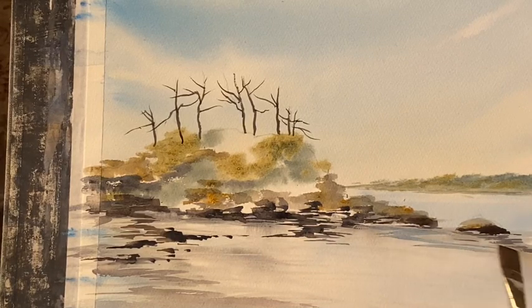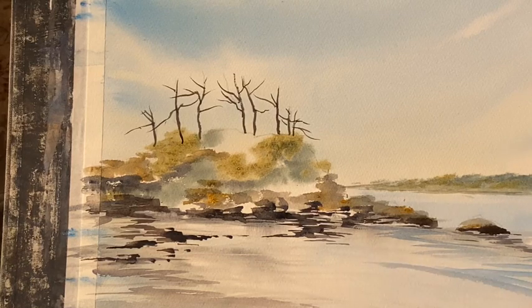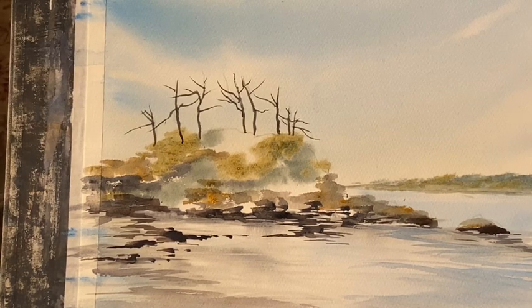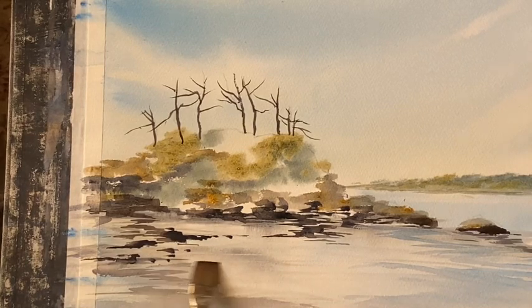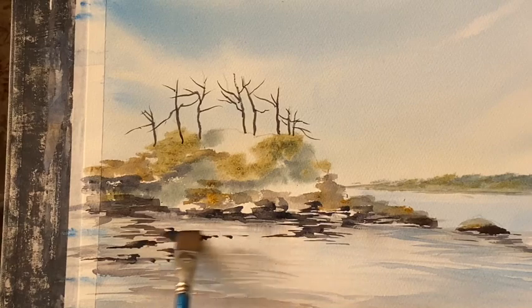Now that will do for the branches, and now I've got quite a weak mixture of cerulean blue, and I'm going to sweep that across in a light wash with the flat brush across the beach, making it slightly streaky in some places and a flattish wash in others around the edges, avoiding the central area again that I want to keep light, just to get a little bit of that sky reflected in the watery sand. And that'll do. I'm now going to let that dry completely and then come in and finish the painting.